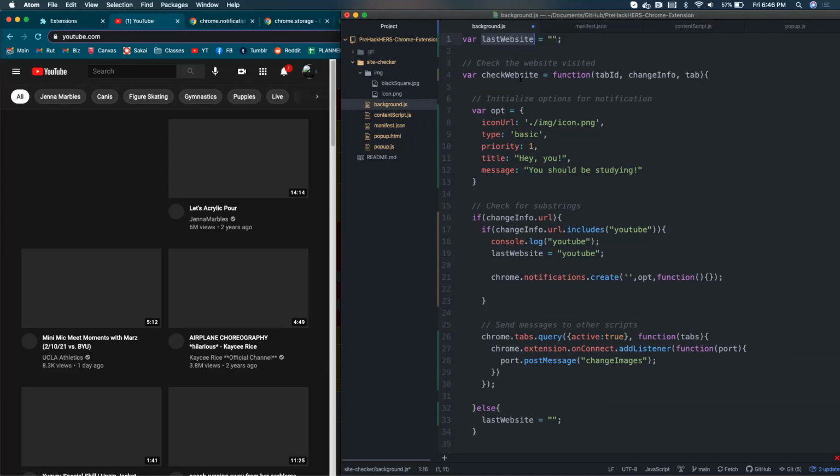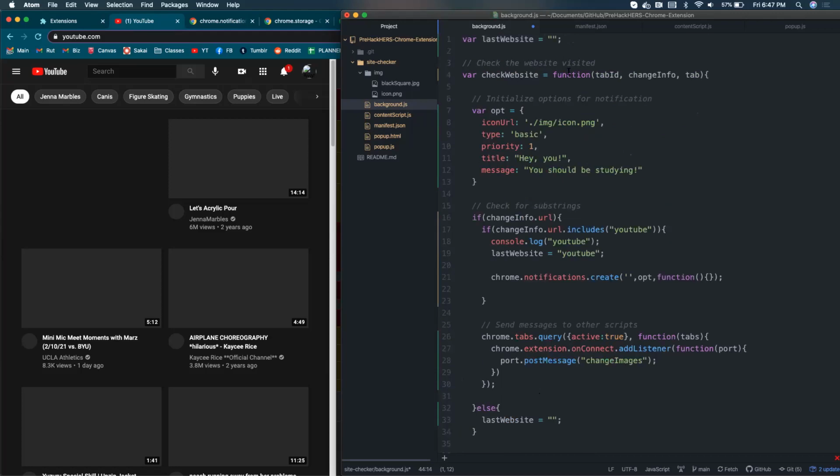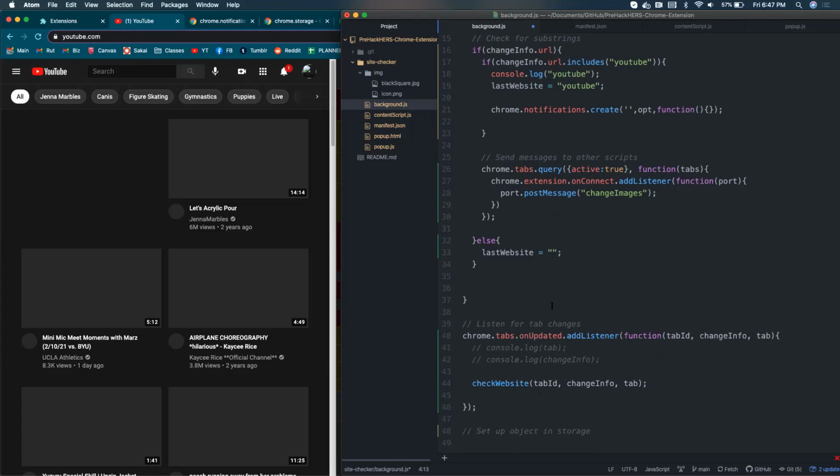The same goes for functions. I won't know what it is unless it is declared by the time I call it. So I call check website down here, and this is perfectly legal because I've already established and initialized it up here. So that's the reason why I'm ordering it in this way.